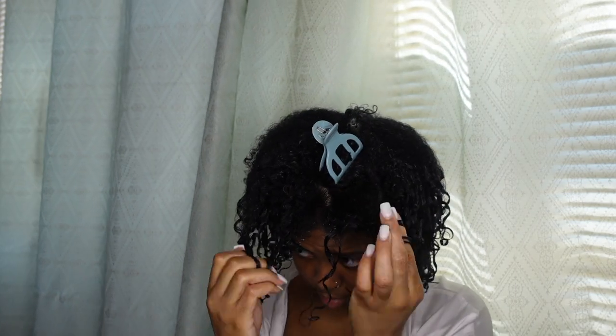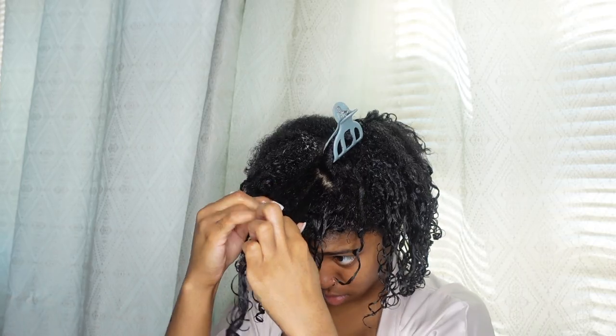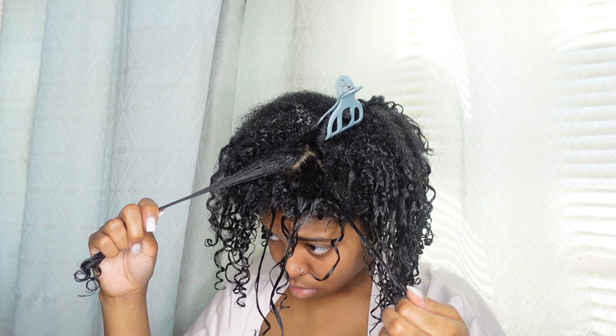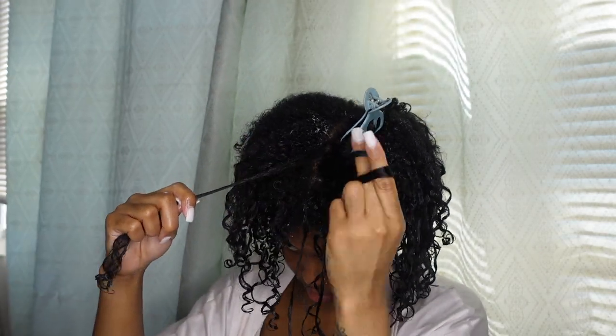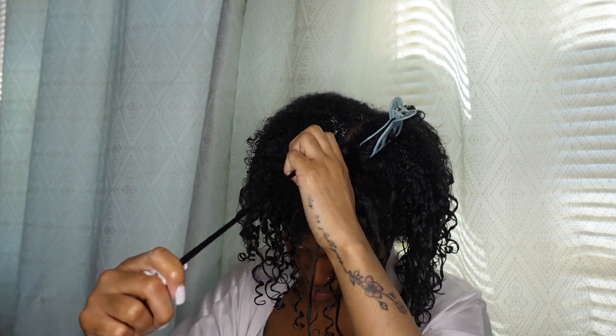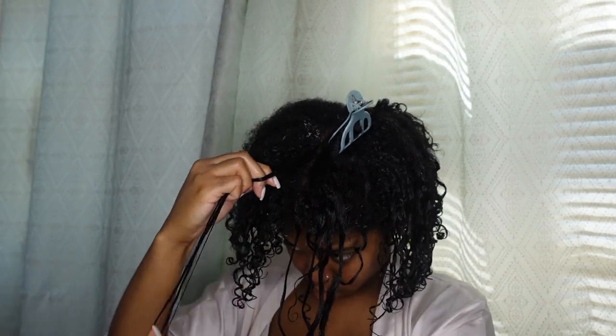So now I'm showing you guys how I'm dealing with the front part of my hair slash my bang area. I do the same exact thing, but I try to take bigger sections because I want my curls in the front to look a little bit more fluffy. And I'll pull and brush and coil everything to the front of my head. And now this is what it looks like. So yeah, I just gotta learn my hair and learn how the products take to my hair.